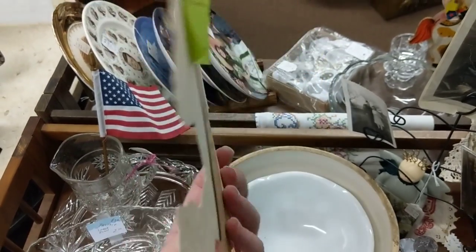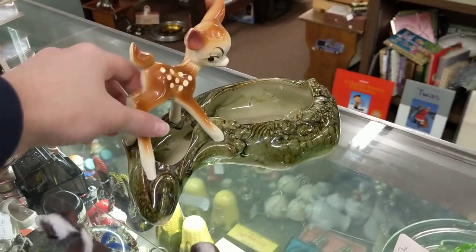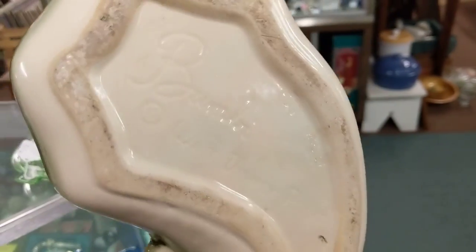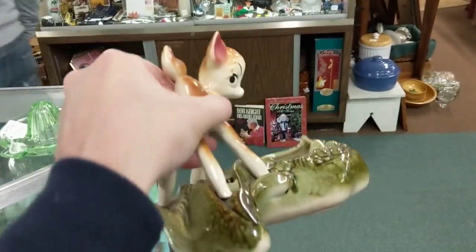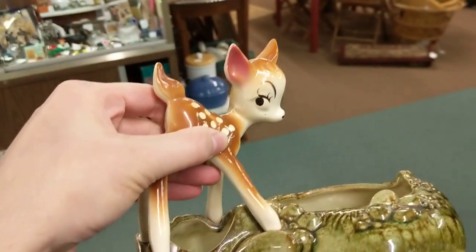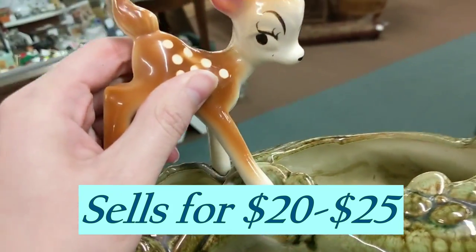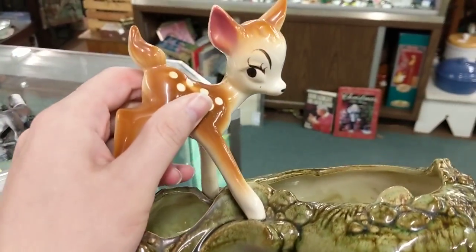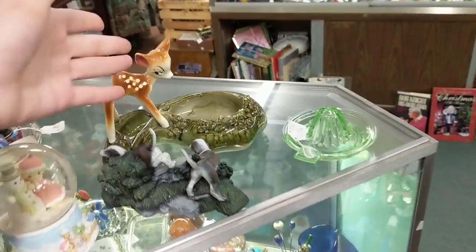This is really cute — it's $5, Happy Easter cut out. This is a really cute Bambi, Walt Disney Bambi planter, and it's marked on the bottom — it says Bambi copyright Walt Disney production. It's in great shape but it's $25, 20% off though. I can't tell if that's a great price because there's no internet in here — like usual, I think they do that on purpose. It's probably not a great price to buy and sell, but it's a great price for the consumer because it's very unique.